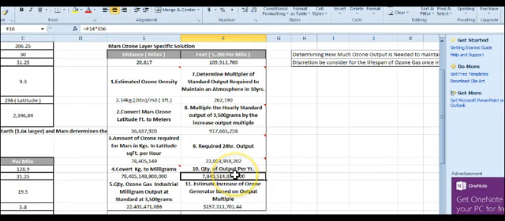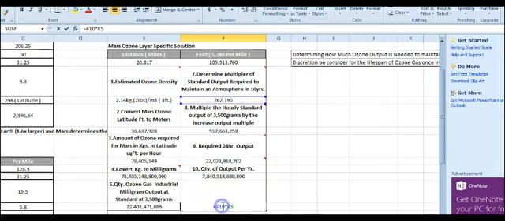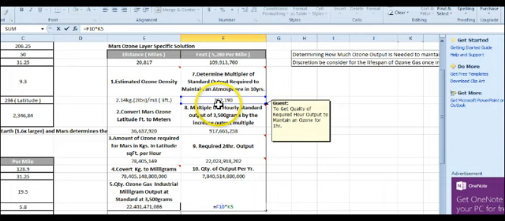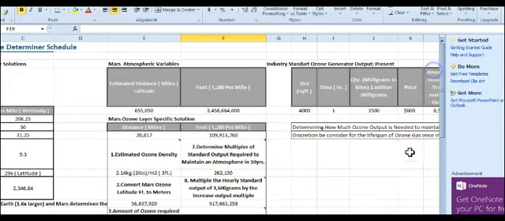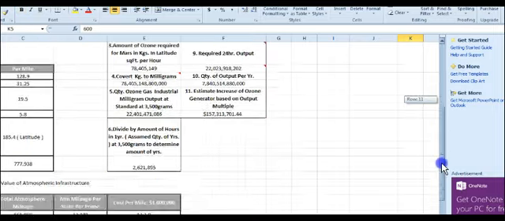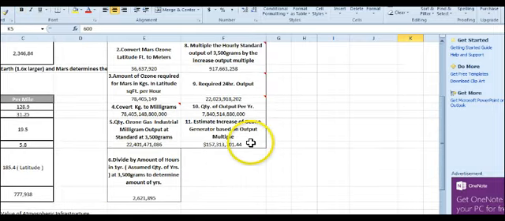Second step, how much ozone does an ozone generator need to put out per year to maintain an atmospheric infrastructure? Well, it needs to put out over 7 trillion worth of ozone per year to maintain an atmospheric infrastructure over a 10-year period, to manage and maintain an atmosphere in Mars. A key calculation that we also did is that we took the same multiplier, the 262,000 multiple, and multiplied it by the standard price of an ozone generator, which gave us a cost on roughly how much an ozone generator would cost.